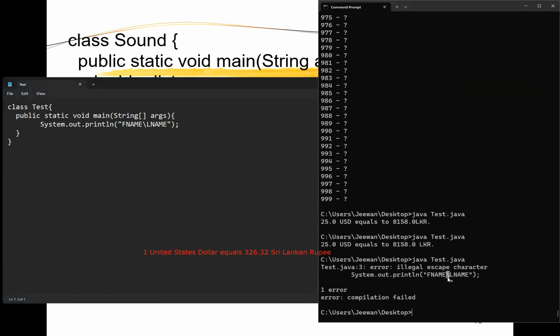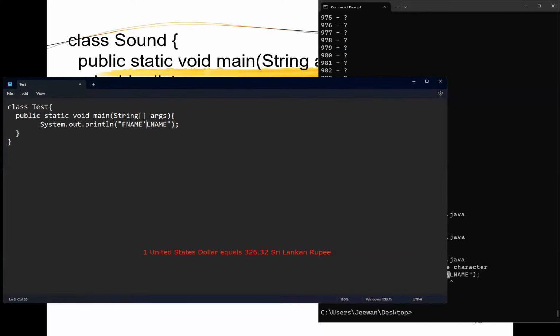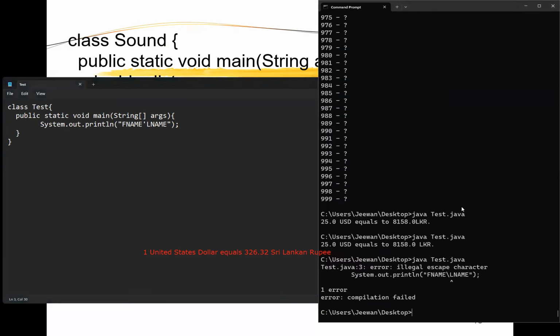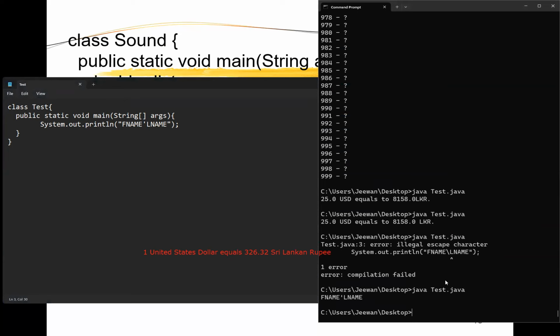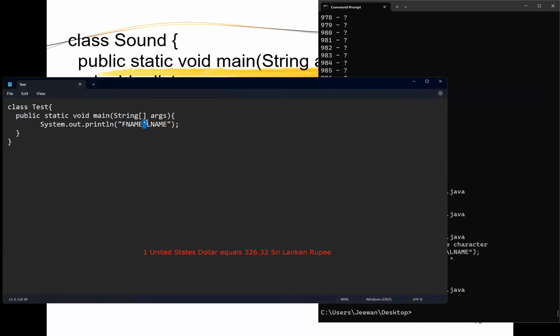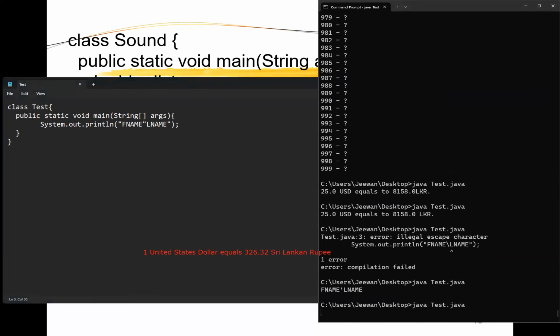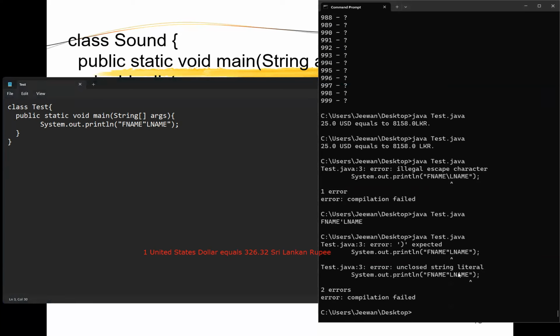Now, if I want to display f name in single quotes and L name like this, that is not possible, I will get an error. It works with single quotes, but the double quotes I can't. How come that is possible? The double quotes you can't do.